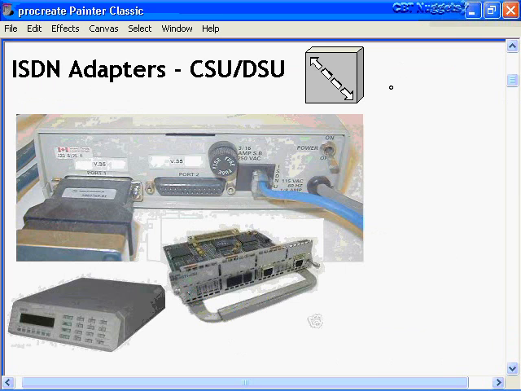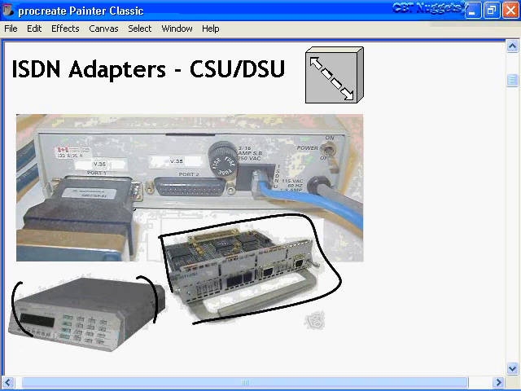For example, here's a Cisco card right here in this diagram. You can see this particular Cisco card just gets popped right into a Cisco router or multi-layer switch, and it has the ISDN adapter built into it. But if you're using devices that are not ISDN aware, like telephones and modems and other types of older devices, you may need a separate ISDN adapter to go along with that particular telecommunications device so that it can support ISDN transmissions. That's where ISDN adapters come in, and you don't see those very often anymore in newer hardware implementations.